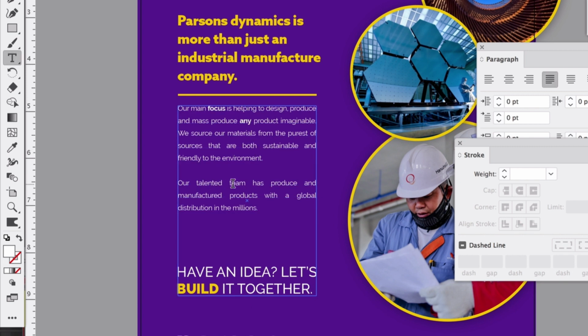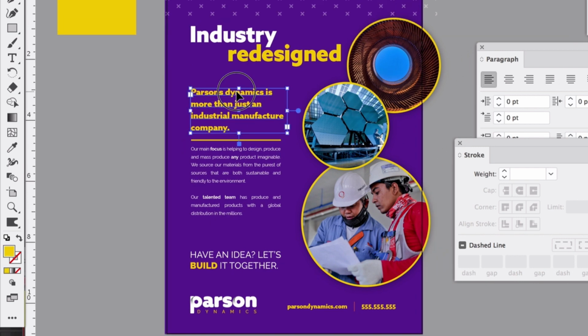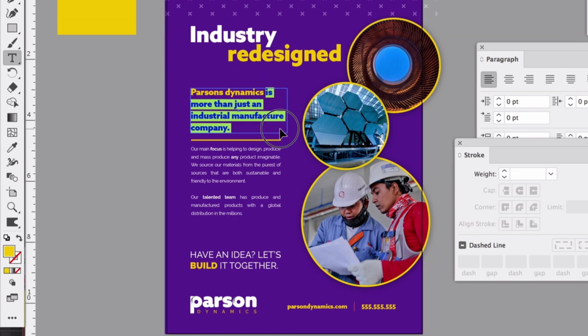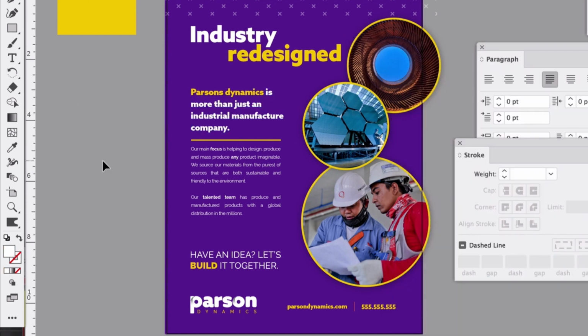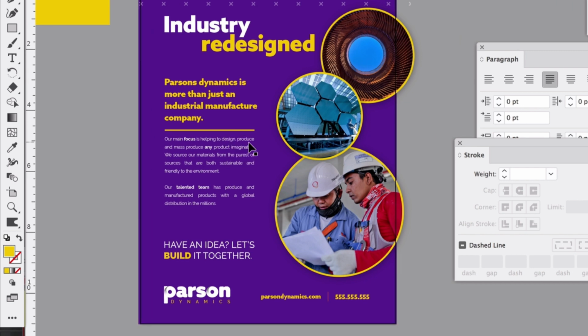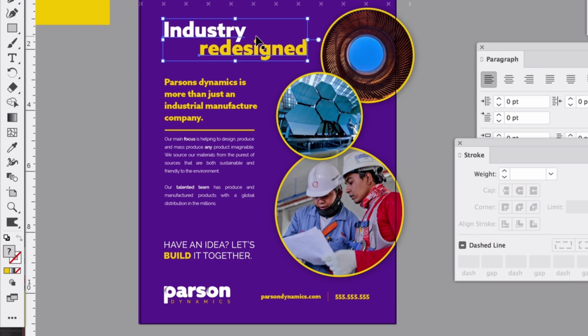Let's see, our talented team. Talented team's pretty important. Let's bring out that. Okay, and I probably need to do some spell check on that. It's kind of some generic copy. And we could do the same thing here, where maybe this is white. Right, but I kind of like it simple, kind of less back and forth. Let's make that a little smaller and bring that down a little bit more so I can connect it with the rest of the type.